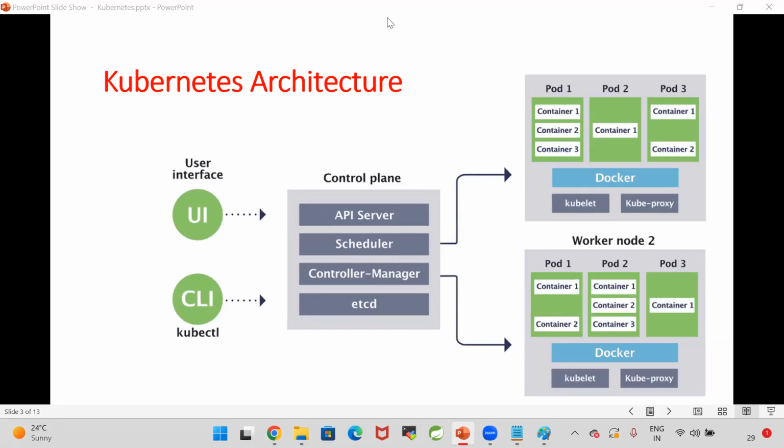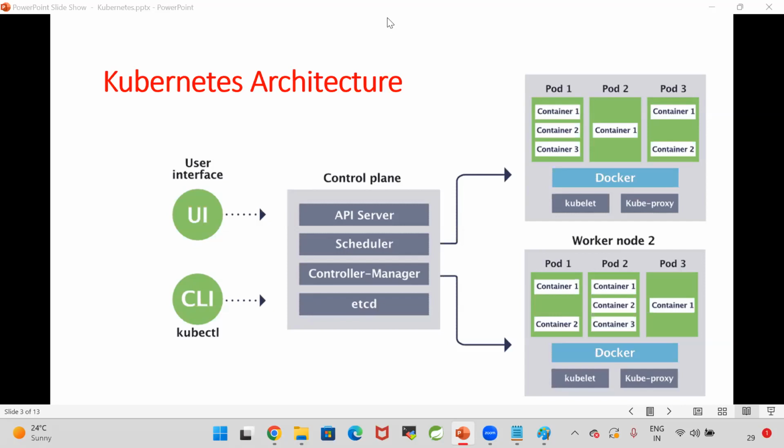We have the facility of different pods like pod 1, pod 2, pod 3. Then what is the requirement for worker node 2? I mean, we can deploy all our applications in worker node 1 itself. If worker node 1 is crashed, can you have high availability? So we will deploy our project on worker node 1 in different pods, and on worker node 2 in different pods also. The pods will be distributed to multiple worker nodes, then only you will get high availability. If one worker node is down, our application will still be available on the other worker node.